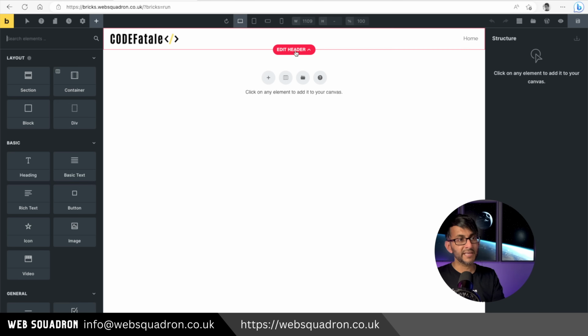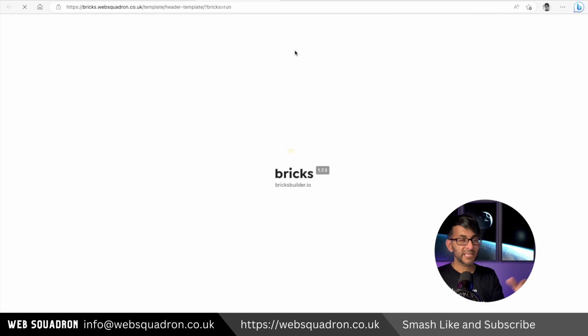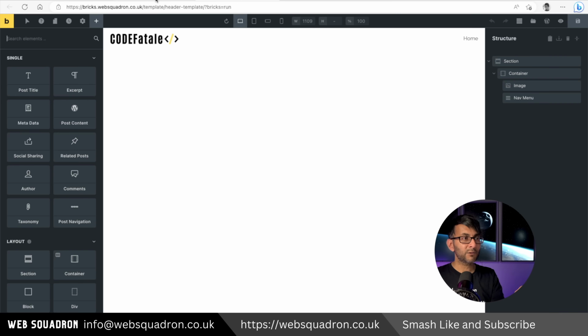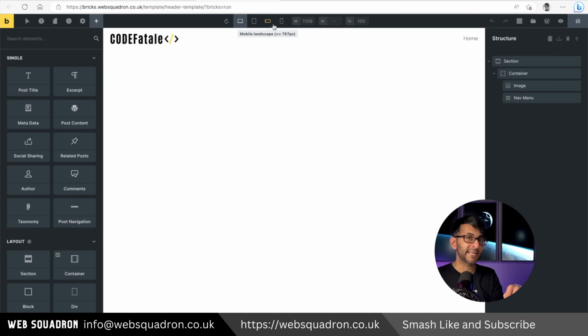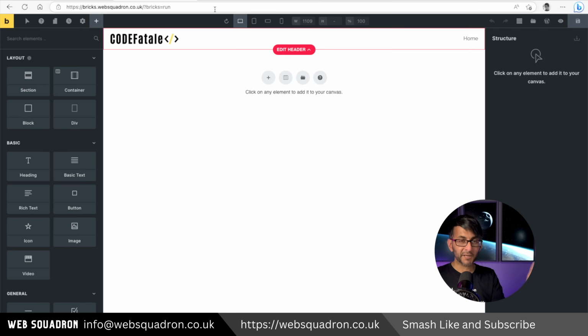If you hover over here, it will say Edit Header. If I click that, I've now got my home page open in a tab and I've got my header open in another tab. So I could quite easily make some changes, go and hit save, go back to my home page and then reload the canvas. Now I'm just going to close that header template so we don't mess things up. But you can very quickly and easily jump around.